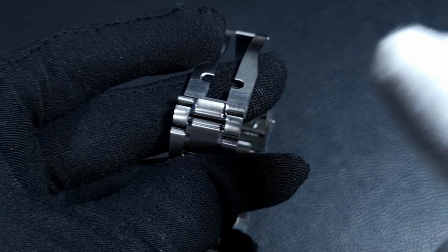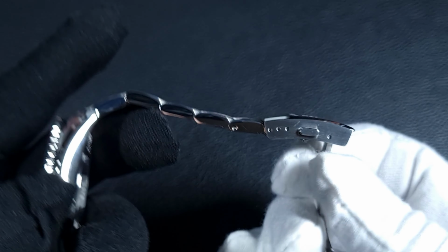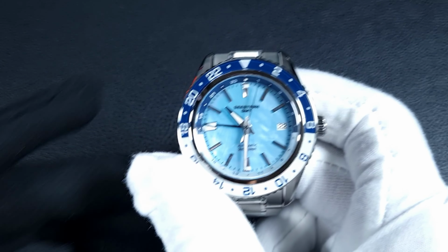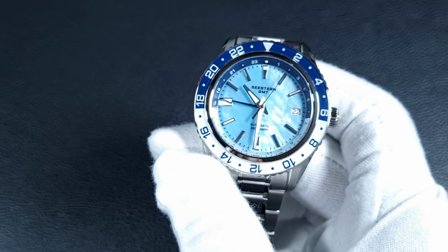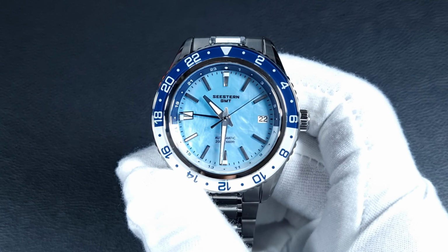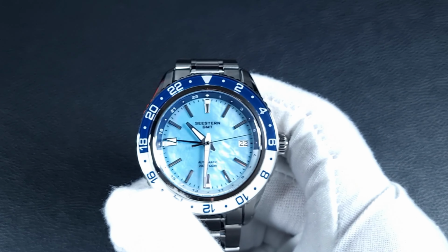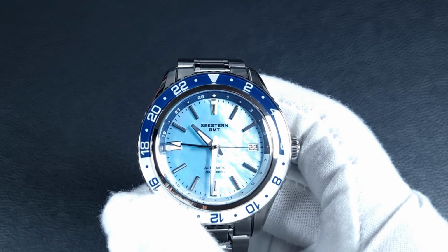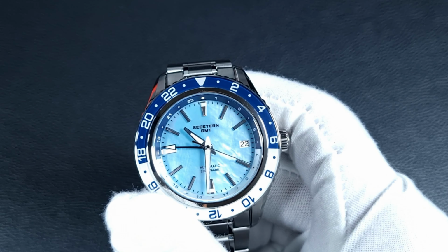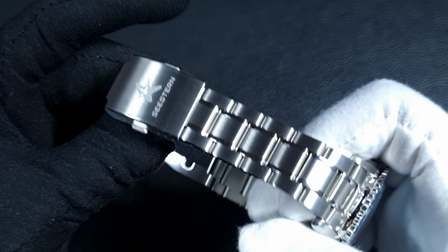It would have been a lot better if they did include a half link on either side of that clasp. Then combined with the 3 micro adjustments, it would have been perfectly functional. So again, I think the preference here would have been an on-the-fly adjustable clasp, which I think everybody would love because the watch is also bigger. And the clasp would have been a decent proportion for this watch. I have heard there is a plan to upgrade these watches with an on-the-fly adjustable clasp, but we don't know when. As it currently is, you shouldn't have any sizing issues, and it does overall suit the watch and the bracelet.